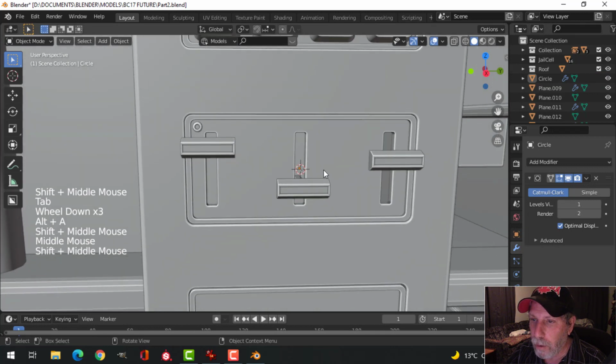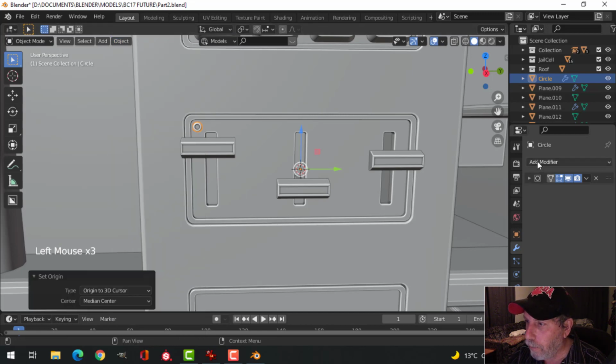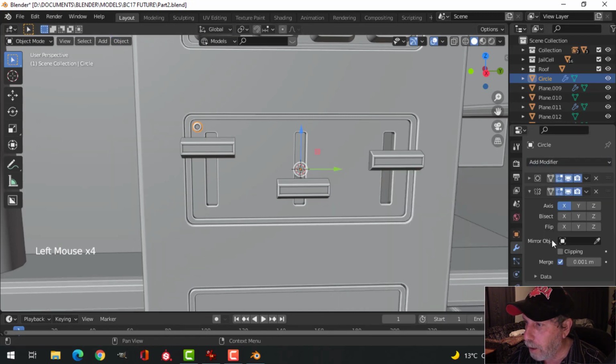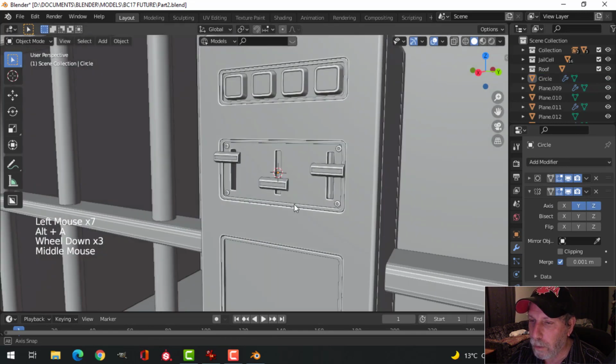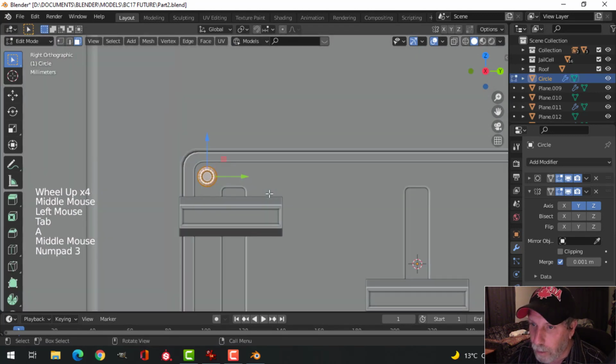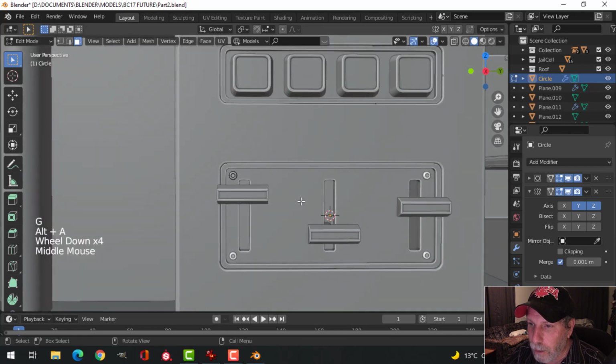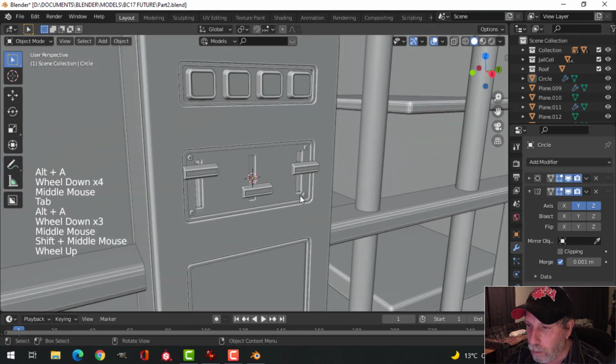Okay, my 3D cursor is still right there, so I am going to take this and set the origin to the 3D cursor and then mirror this in the Y. Let's see what happens if I do it in the Z as well. Okay, I'm not quite crazy about that yet. I'm going to scale it and just drag it down a little bit. Let's make sure it's visible.